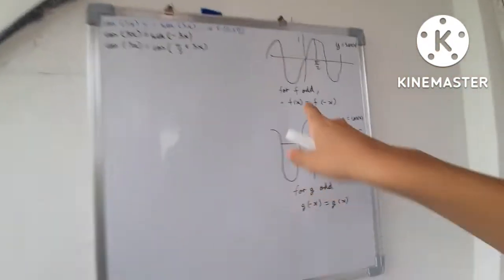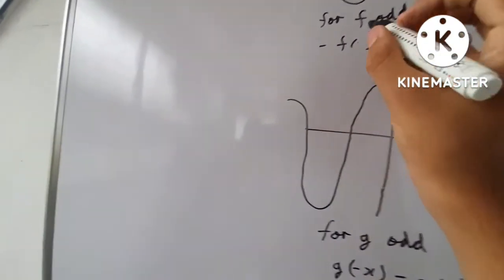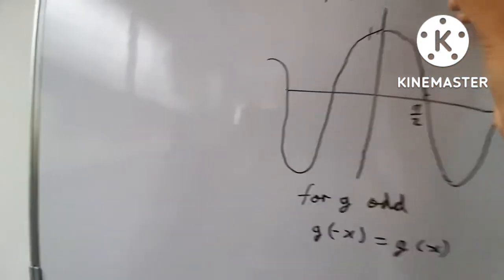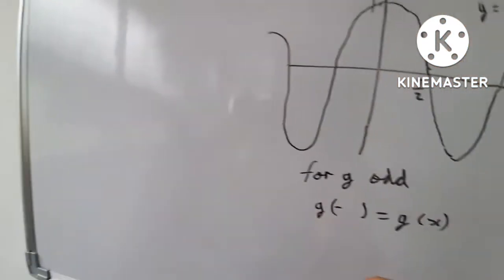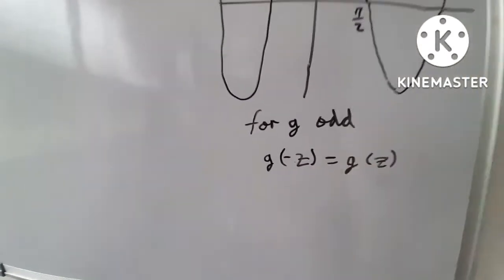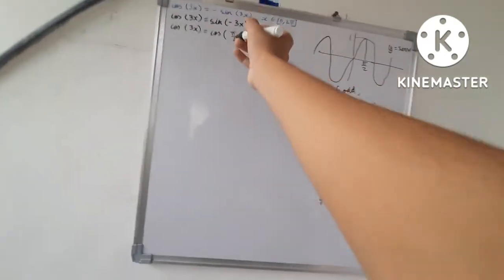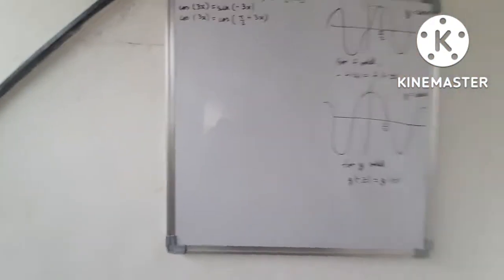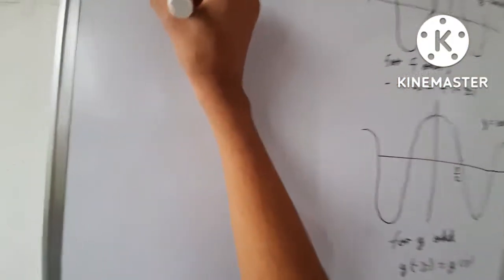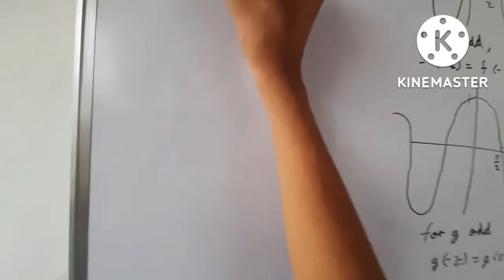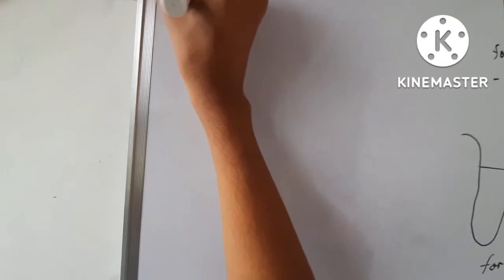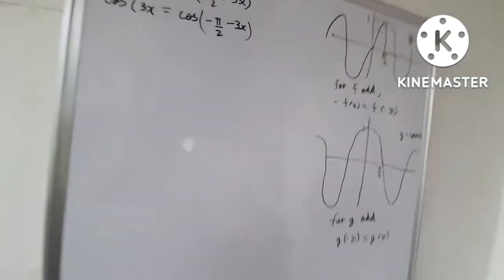Oh, I just realized I've used x everywhere. I should use some z maybe. Not complex, but just a variable. Okay, don't overthink. So let's consider z to be pi by 2 plus 3x, right? So in this scenario, that should mean that this is equal to cos of minus pi by 2 minus 3x, cos of 3x. Well, this is pretty cool.